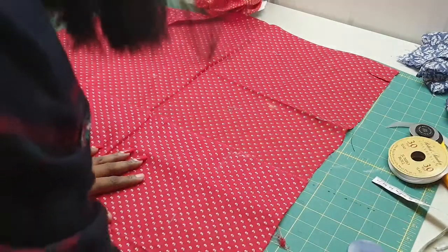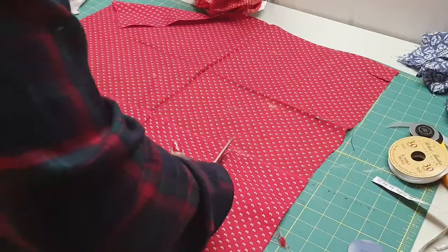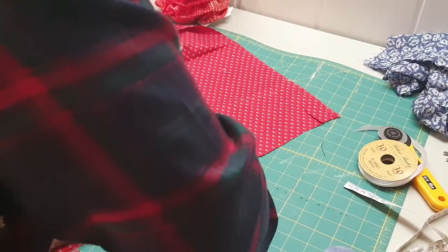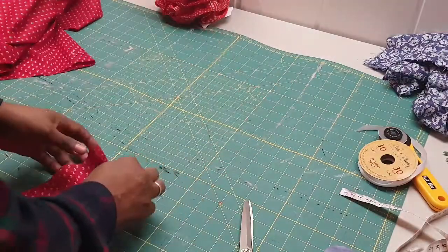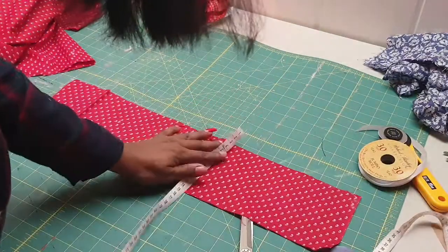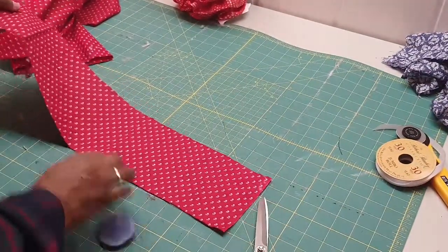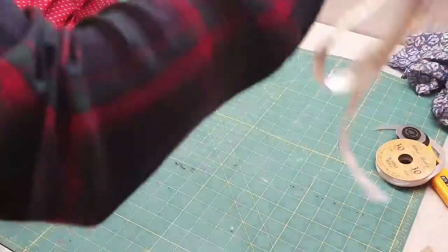So this is 12, so I'm going to cut here. Which is 25, which is doubled. So as you can see, 25, this is 50 centimeters by 12 centimeters. So now we're going to the sewing machine, and I'm going to sew this. That way you can see how I make my scrunchie in just a few steps.